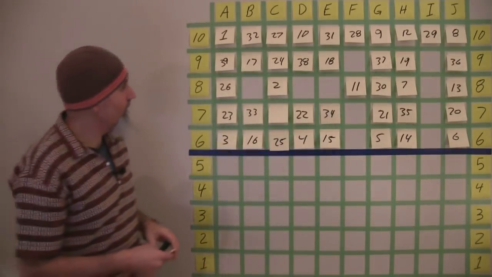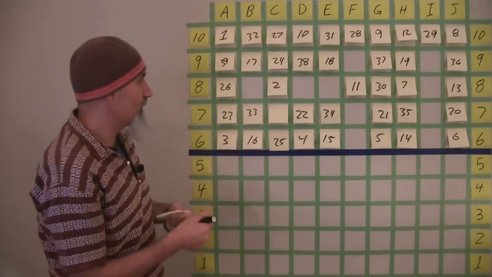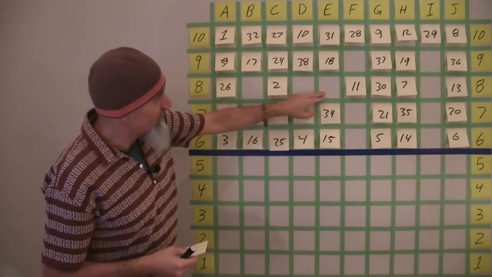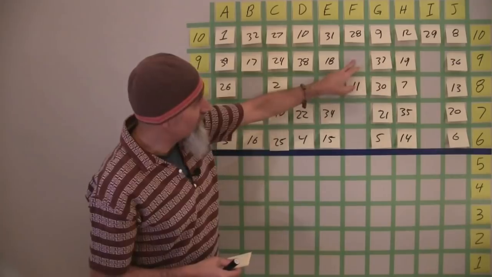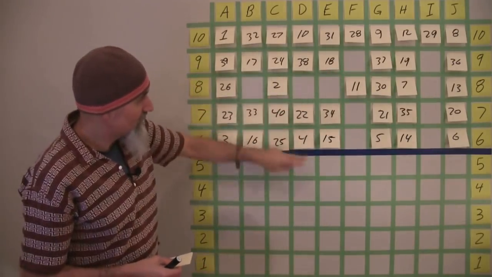Looks good. Okay. So where are we at? That's got to be 40. These guys are an issue. So over there, if we hit that, we got to hit that and then come out.